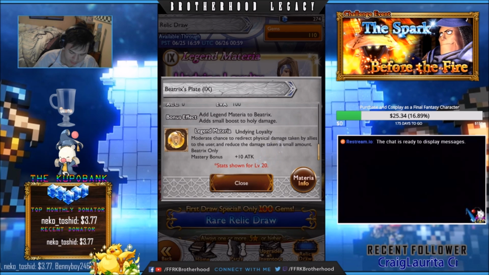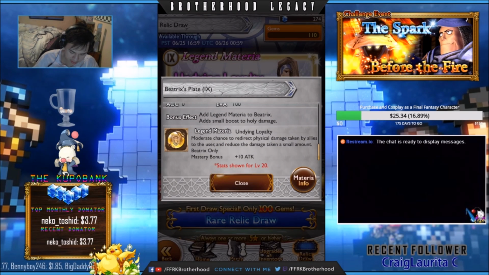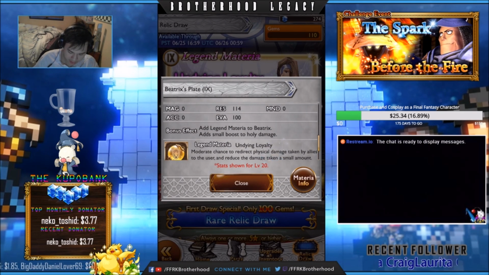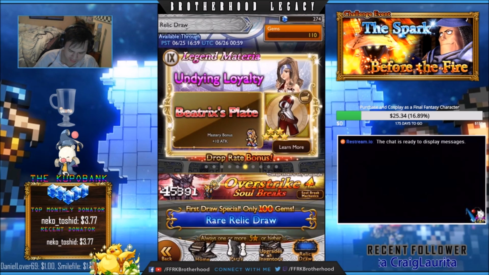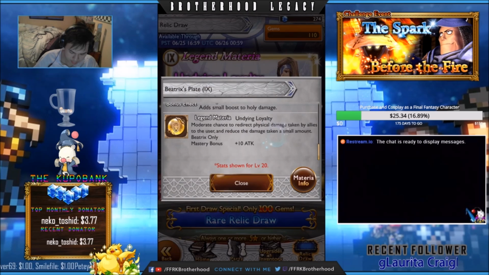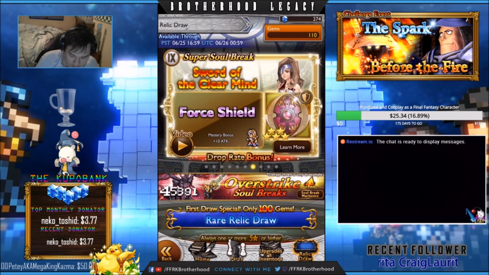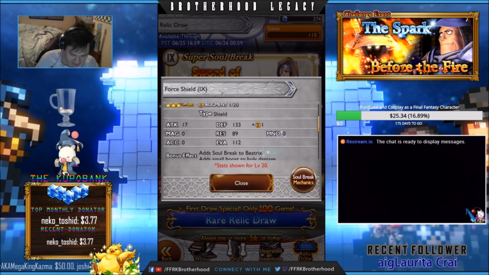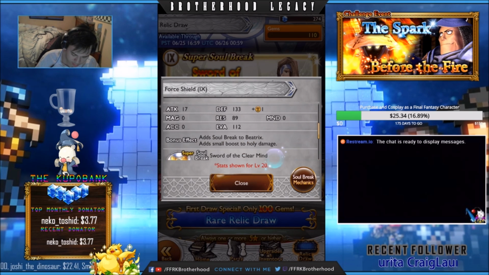The only good thing is they reduce the damage, but I think it's a meh legend materia. I think this is the first meh legend materia there is, but the small boost to holy damage is kind of decent, I guess. If you can find a use for this, then let me know, because I can't really think this one is that good, honestly. I usually think legend materias are so freaking good, but now that we're actually getting them, it's like, yeah. Then we have the N Holy for this one. Nothing really more to say. We also got a small boost to Holy.